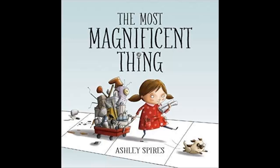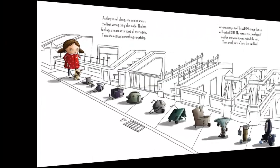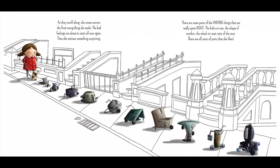Our book was The Most Magnificent Thing, written by Ashley Spires. In this story, the little girl is attempting to create the most magnificent thing, hence the title. She goes on an adventure learning that you don't have to have all the best parts to build something. Her task is proven to be difficult because all the parts aren't fitting together.